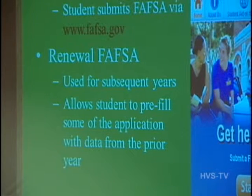Question: Why is it important to do that around January or around tax time? Is there only limited dollars for the year or something that we're dealing with? Great question. The question is why is it important to do the application early in the year before you get your taxes done? Are there limited dollars? That answer would be yes. We are going to talk about work-study dollars later in the presentation. We're also going to talk about SEOG funds. These funds are specifically earmarked for certain students. They're awarded to students that complete their FAFSA early in the year.